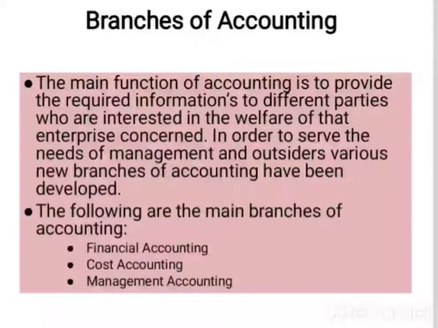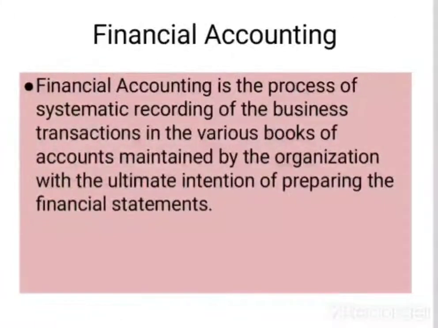The major branches of accounting are financial accounting, cost accounting and management accounting. We will see the definitions, the meaning of financial accounting, cost accounting, management accounting, what the major characteristic features of these accounting are and how they are different from each other. So financial accounting, as the term says, deals with all the financial aspects.